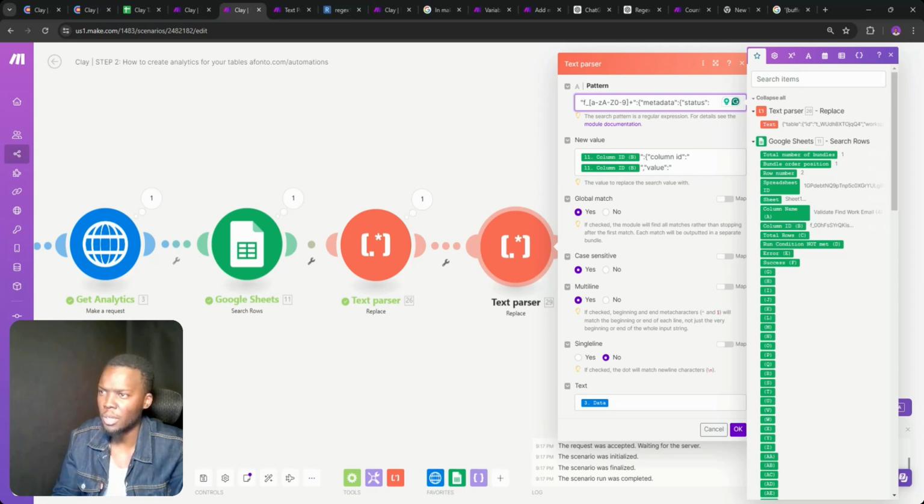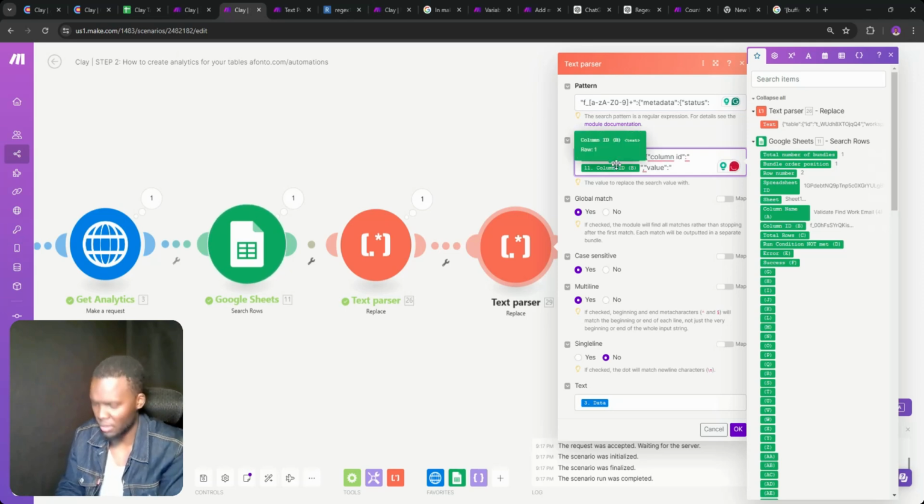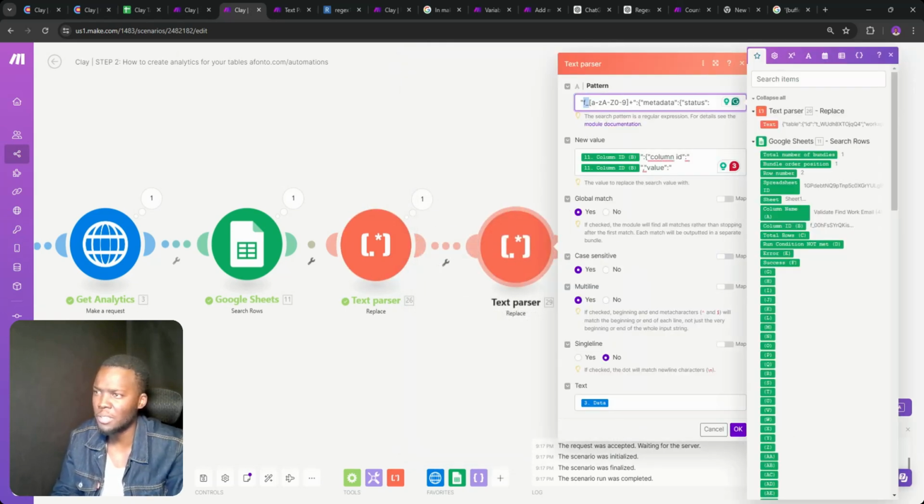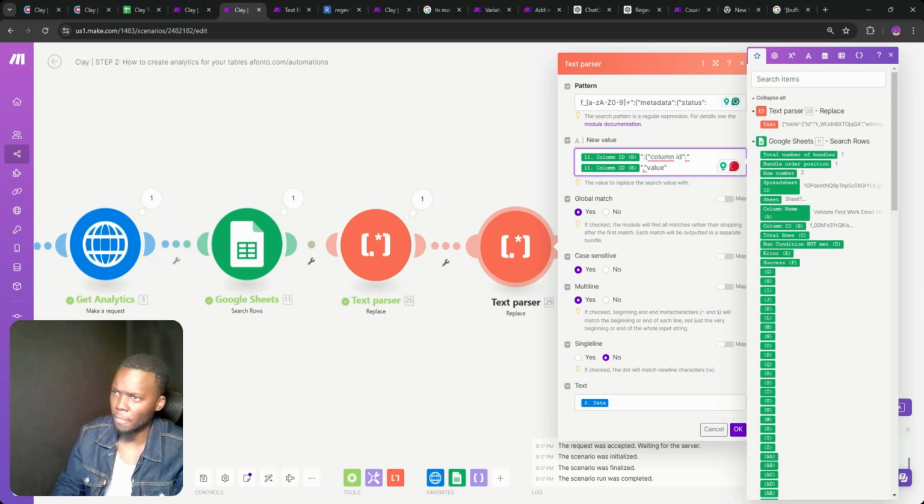So we want a new value. Is that right? Yeah. I don't need to take the column. So we can grab this, add the column ID, add the column ID, add metadata, status.